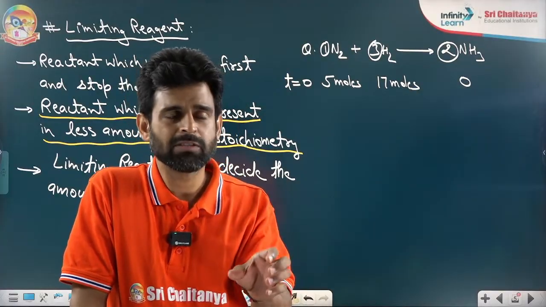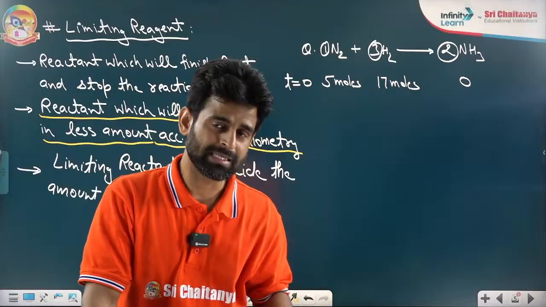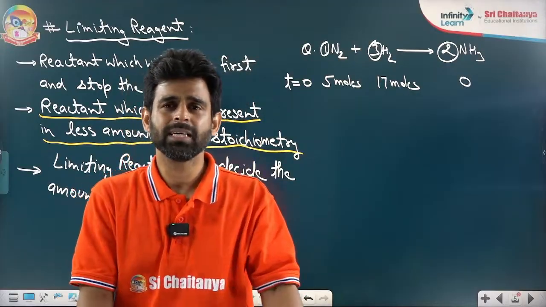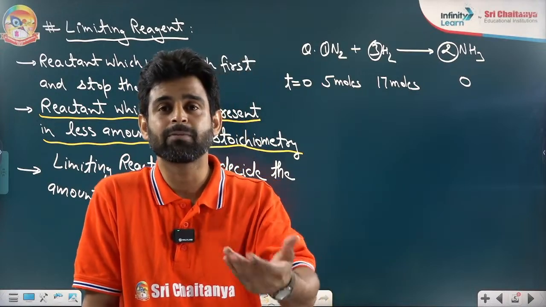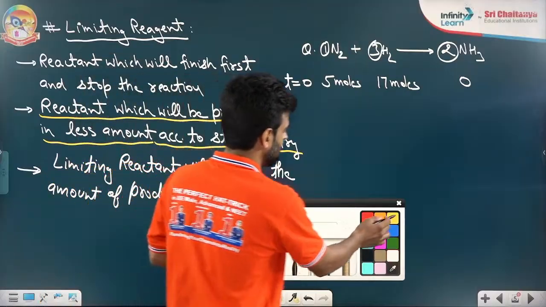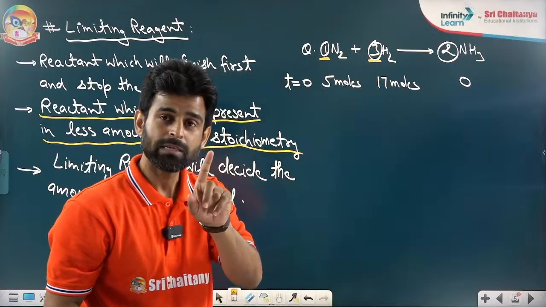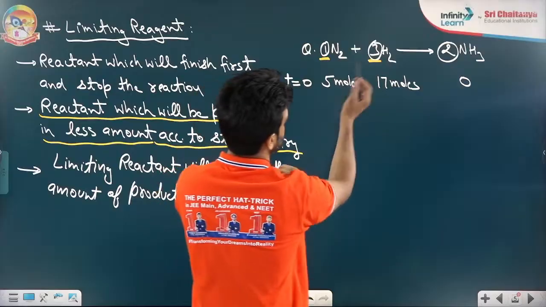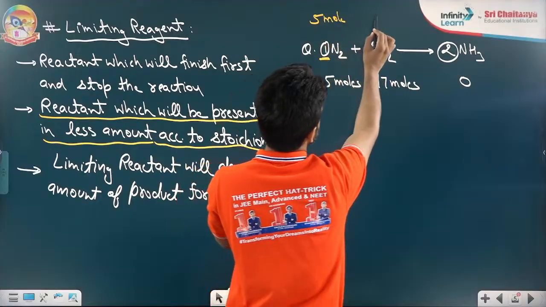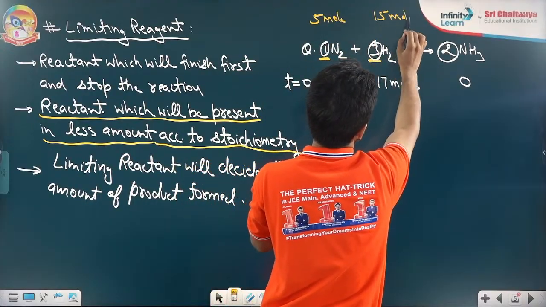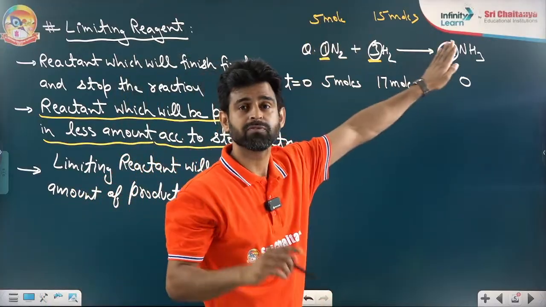Yes beta. Now if you go by the long method, how to check which is the limiting reactant? Our first point is to find which one is the limiting reactant here. We will see the shortcut also, but first of all let us see the concept. You can see clearly that 1 mole N2 needs how many moles H2? 1 mole N2 needs 3 moles H2, right? If I take 5 moles, 1 needs 3, 5 needs how many? 15. So when 5 finishes, 15 will finish.